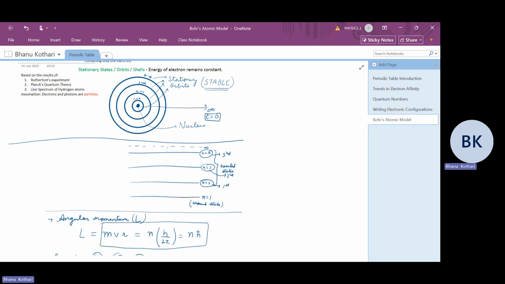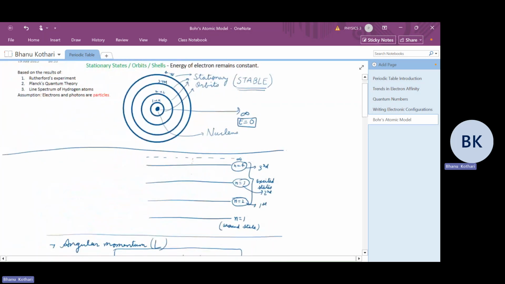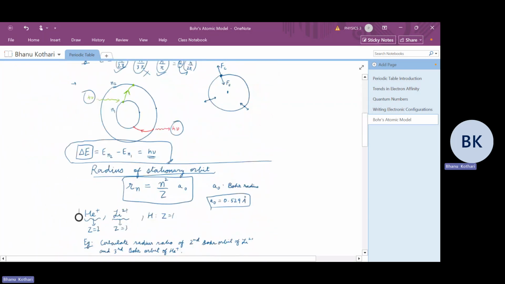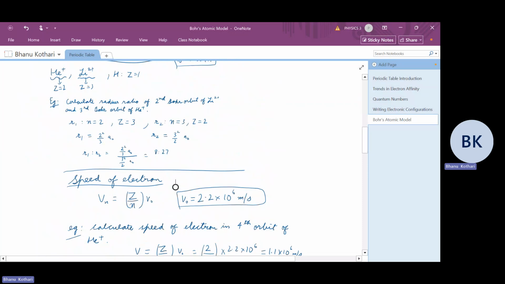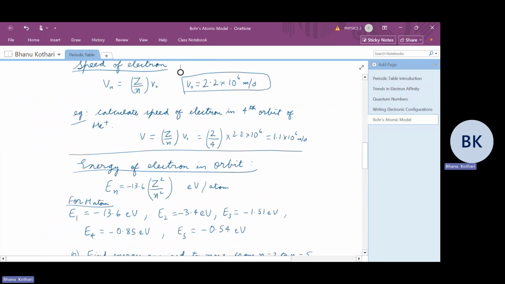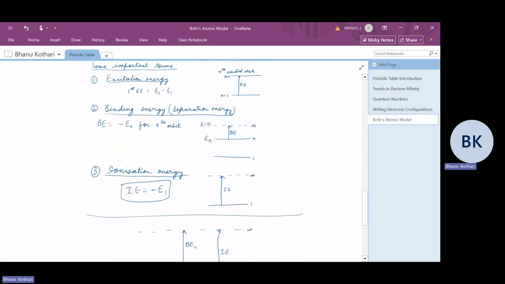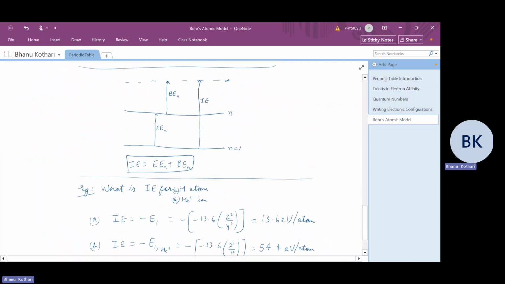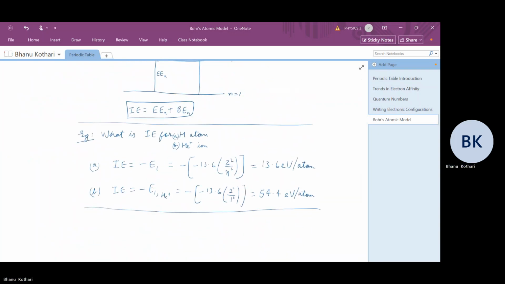All right. So today we have covered the Bohr model in brief, and the major thing you need to understand is how to apply these formulas, if you want to calculate some radius or speed of the electron or energy of the electron, kinetic energy, potential energy, and these terms. Majorly, questions which are asked are based on these formulas only. So make sure that you have clarity in how to apply these formulas. All right. Thank you.